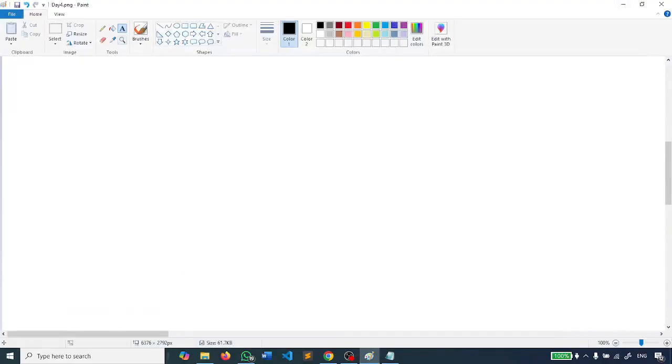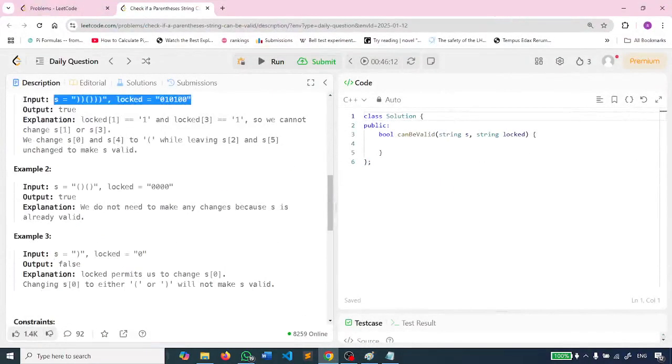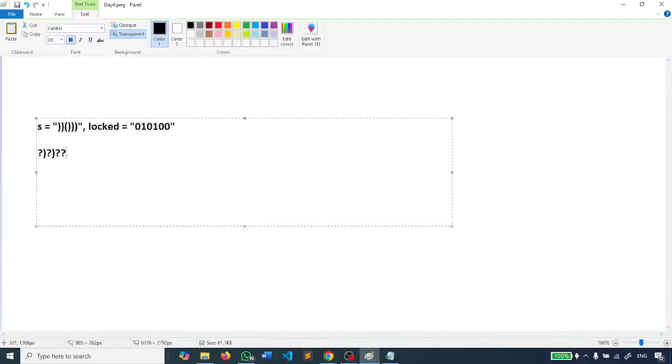So let's take a text box and paste our input. So this is the same as question mark, this question mark, this question mark, question mark. Right, this is what it is. My claim is this is not the kind of input I'm looking for. Let's say our inputs were like this.